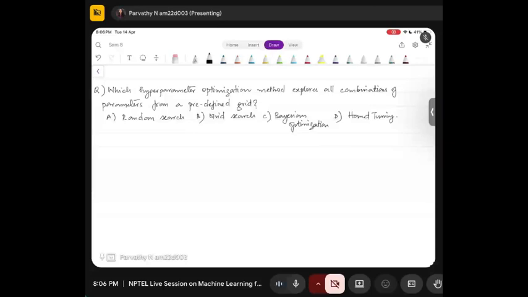And so it is grid search that will explore every possible combination of the hyperparameters from the grid. So if you have n hyperparameters and each of them has say m values, then it will run m into n times to find the best combination in the grid. But then the issue is it will take a long time if the list is very large.